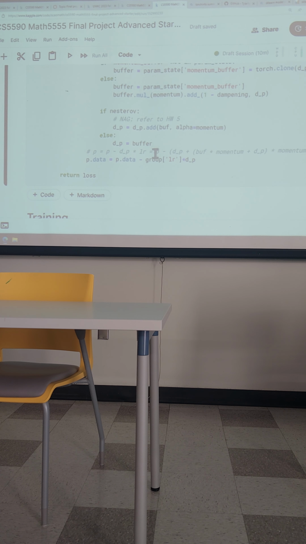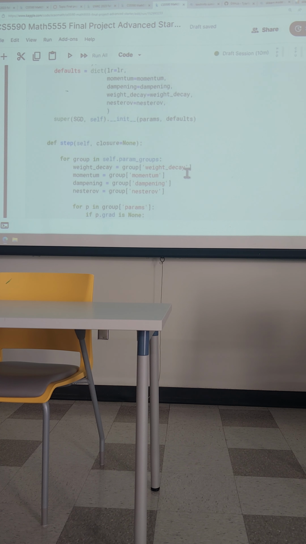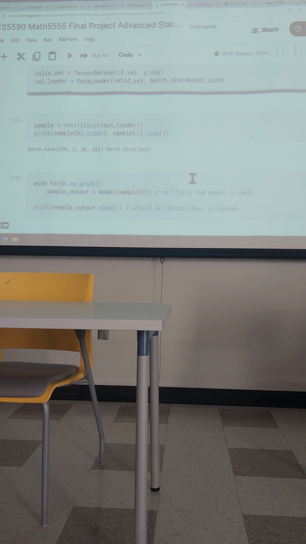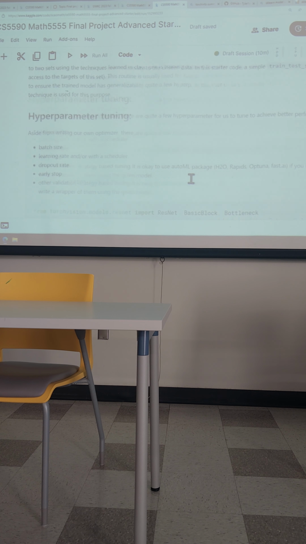Basically, this is the formula, and then we return the loss. So the template is the same. And for the final project, the minimum requirement is we translate.